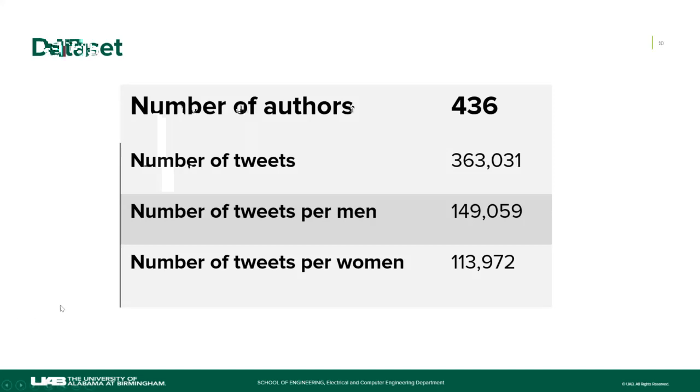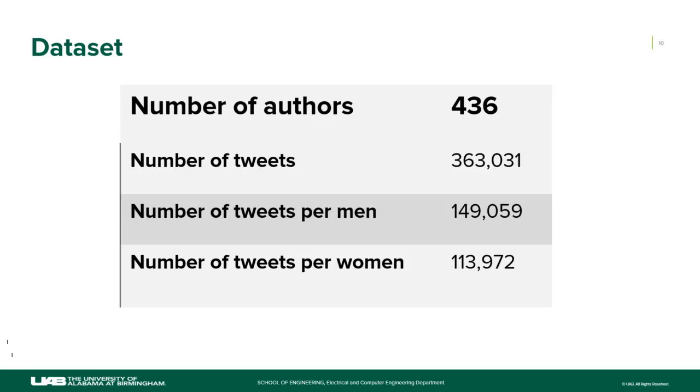To conduct our experiment, the data set we used in our paper was taken from the author profiling shared task from 2016. The data set was collected from Twitter, and it consists of tweets from 436 authors or users. The total number of tweets is 363,031 tweets for both men and women.